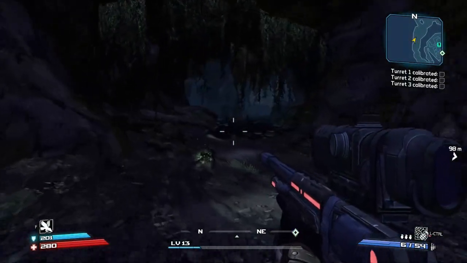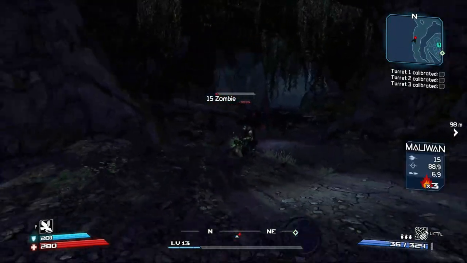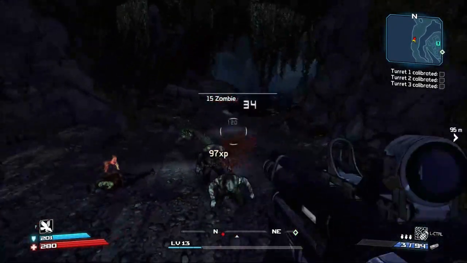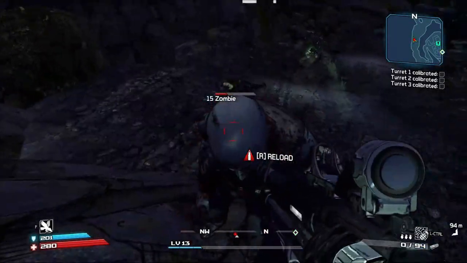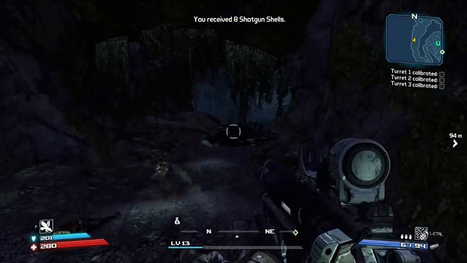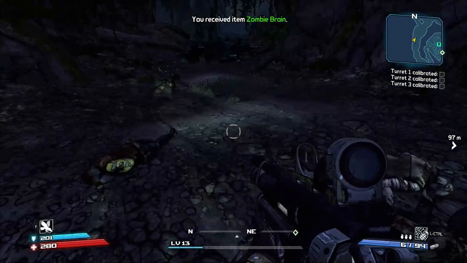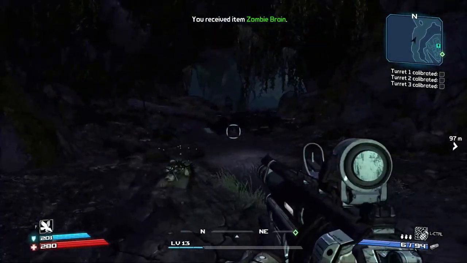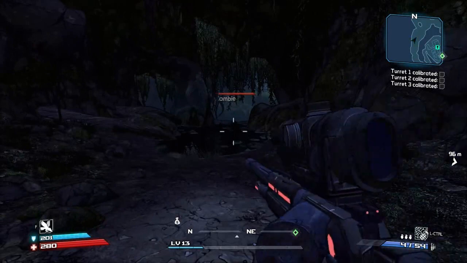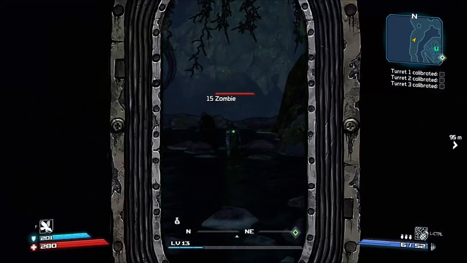First zombies. So let's see how well... Forgot my buttons there for a moment. There we go. All right, now, zombie brain, a rotten, maggot-ridden brain. You receive zombie brain. I'm gonna pick it up. All right, let's see how well my weapons do. I should probably stick with the fire. If I remember, fire and exploding are the zombies' primary weaknesses here.